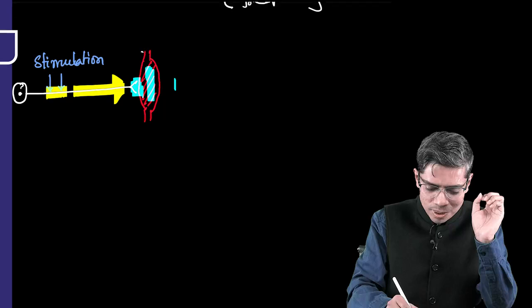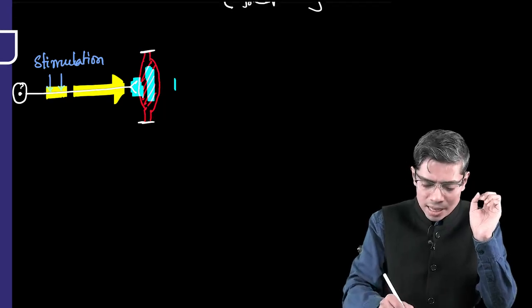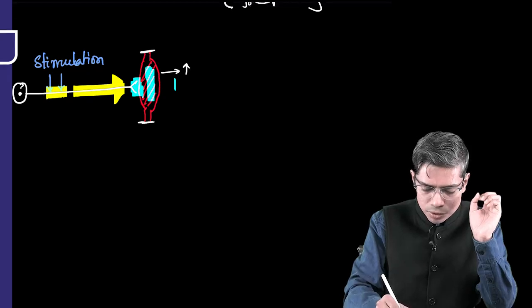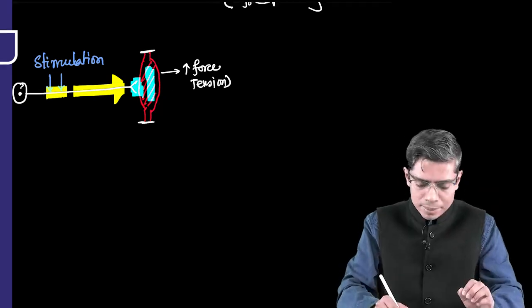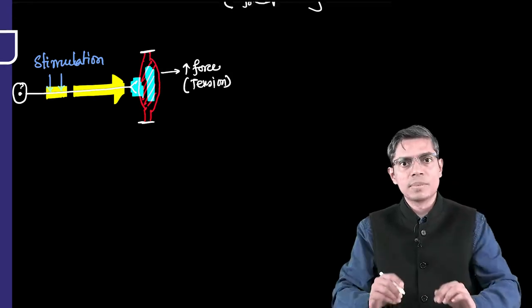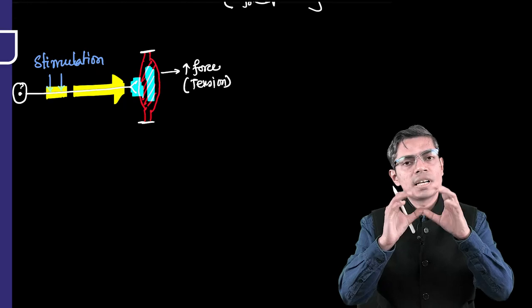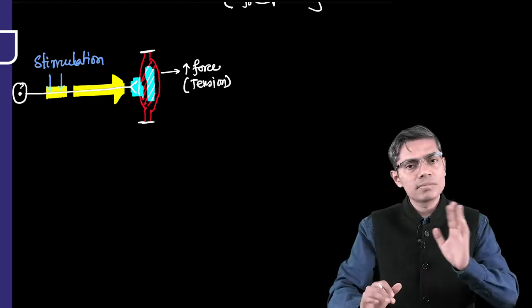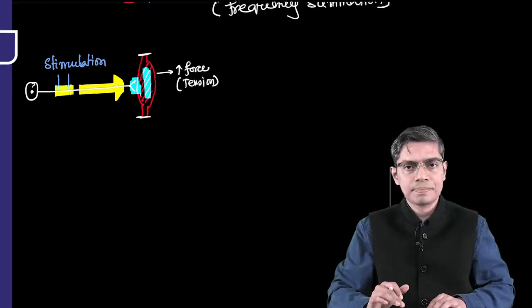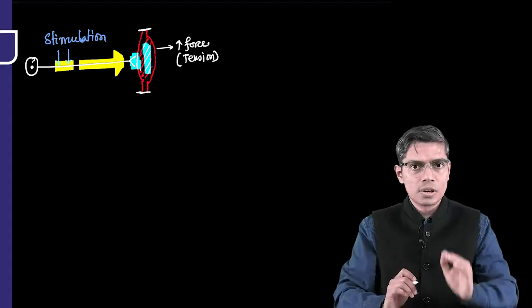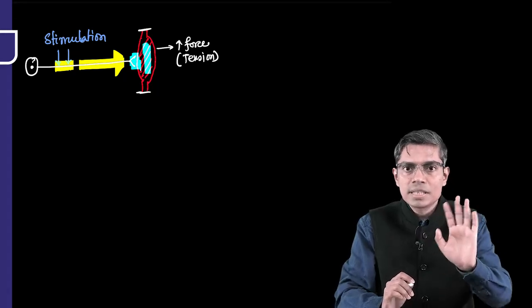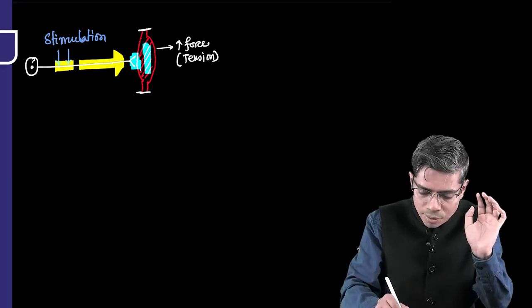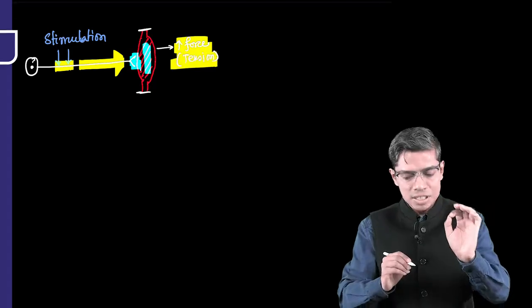That means after all this, the muscle is going to contract, and whenever the muscle contracts, it is going to produce some force, and that force is known as tension generation by the muscle. Getting my point? Very simple: whenever you stimulate one nerve which is connected with the muscle, the muscle will contract, generate some force, and then relax. Contraction followed by relaxation. If I graphically record this, I am not recording the electrical activity of the muscle, I am not recording the action potential of the neuron, I am recording this force generation, this tension generation by the muscle.